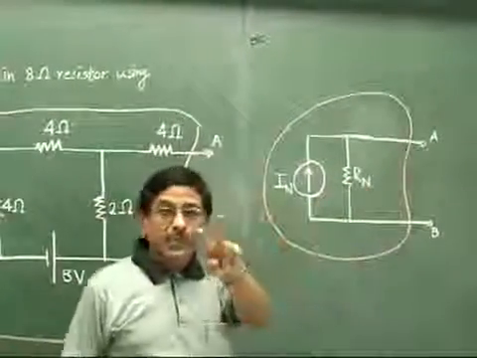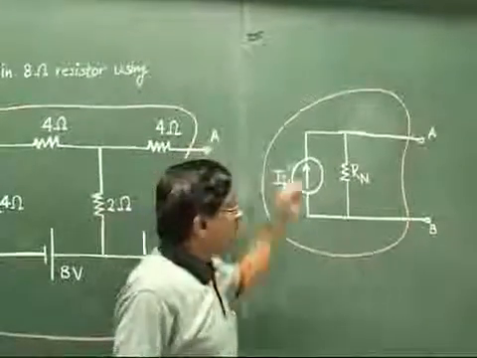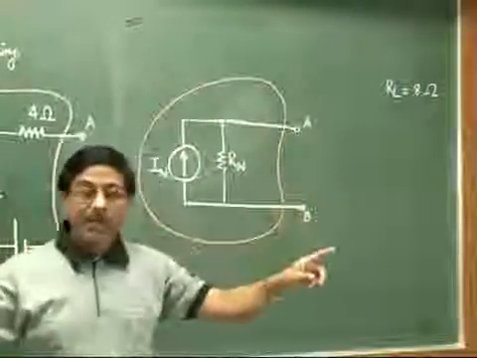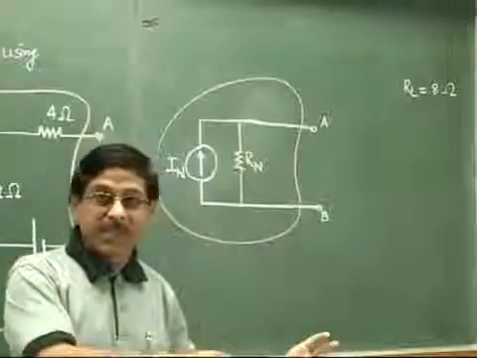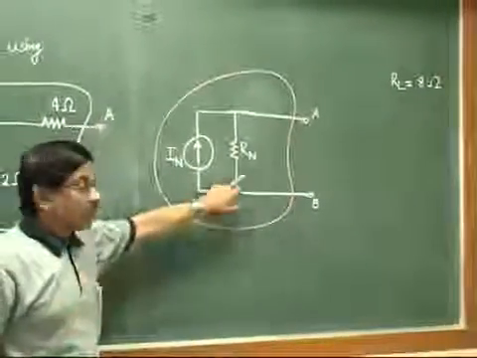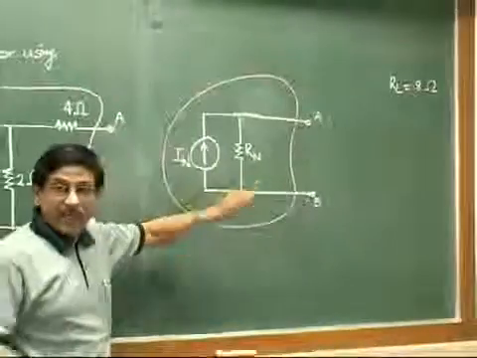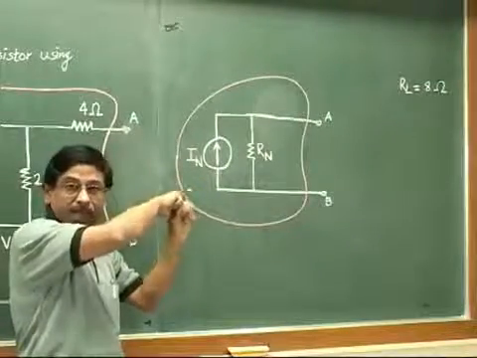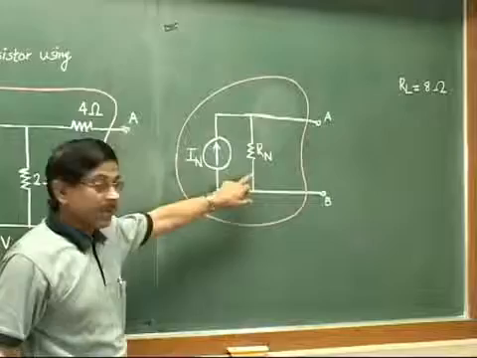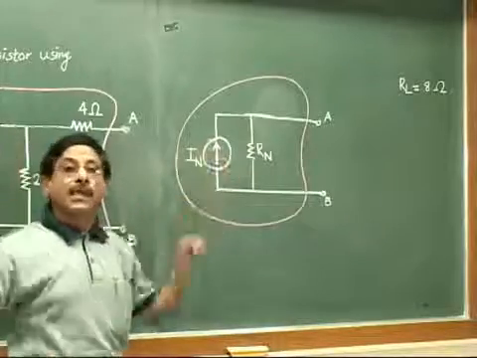So this procedure of finding RN here will be the same as the procedure of finding RTH in Thevenin's theorem. So 2 steps would be common. The first step of removing the load resistor is the same in both Thevenin's and Norton's procedures, and the procedure that we adopt for determination of RTH in Thevenin's theorem or RN here will also be exactly the same.